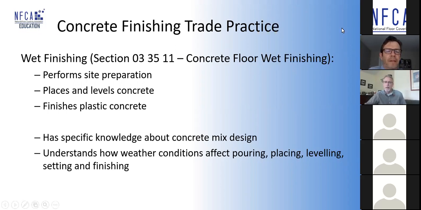Just for everybody, define plastic concrete. Yeah, plastic concrete, that is the concrete that comes out of the ready mix truck. It's structural concrete that gets placed to create the concrete slab. We call it plastic because it can be pushed around, as opposed to hard concrete, which you have to bring out the jackhammers to erase.